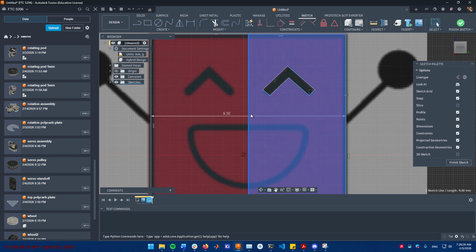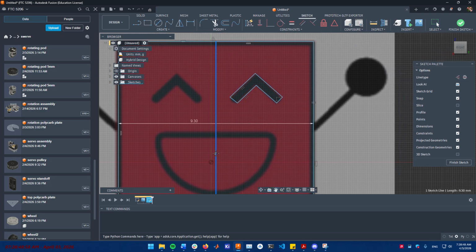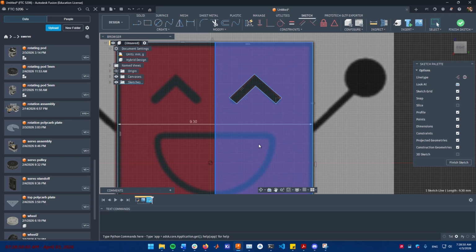So you want to designate that some of the geometry shouldn't be included in the extrude environment, or the main design environment. Excuse me. So you have to designate a construction line. But right here, we're trying to use this line as a midline, and we are in fact using it to extrude as well.